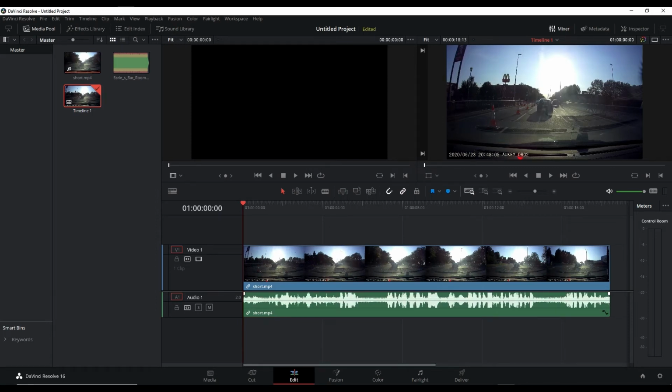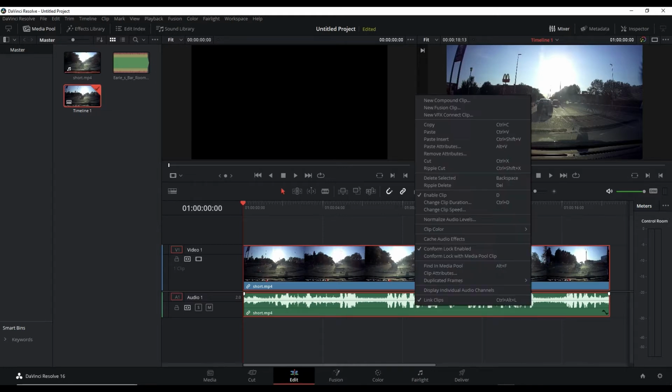The other way we can deal with it, as you turn it back up again, is we can actually delete the whole of the audio clip. Now at the moment the video and the audio clips are linked together for editing, which means if I make a cut on the video clip it will act on the audio clip as well, and vice versa. So what we have to do is separate the two clips.